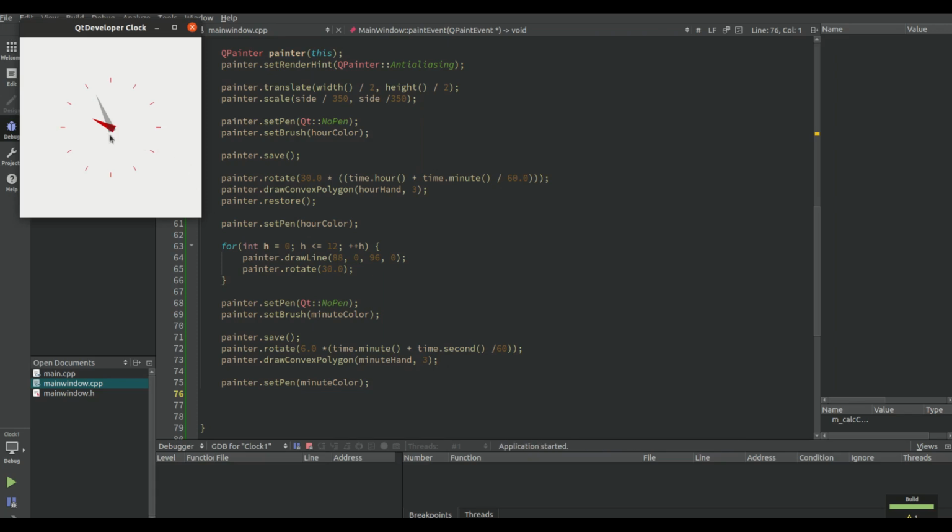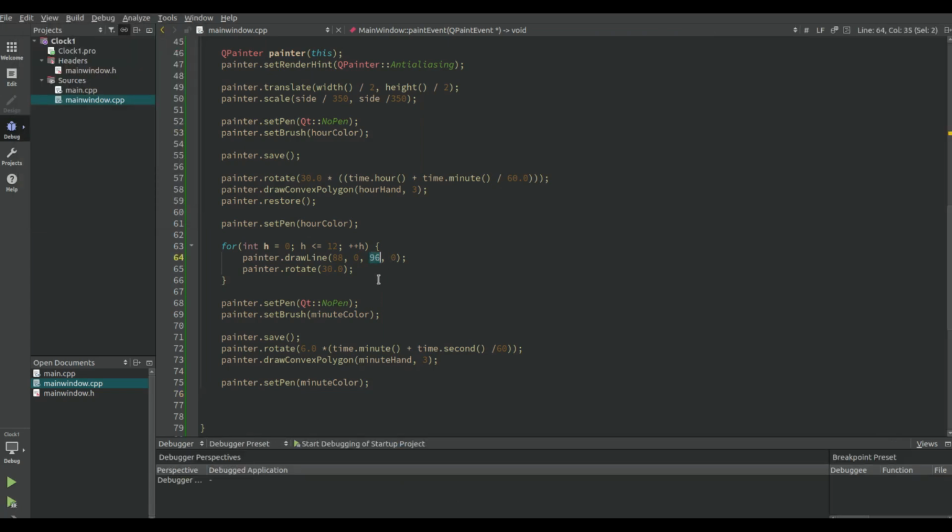There it is. Nice. So here's all of my hours. And then here are the minutes. It's pretty good. I like it. Okay. Now, play around with numbers. So here's these lines that are being drawn. Rotate 30 degrees. That's what's happening when you draw those lines. You see? So that's X and Y, then width, height.